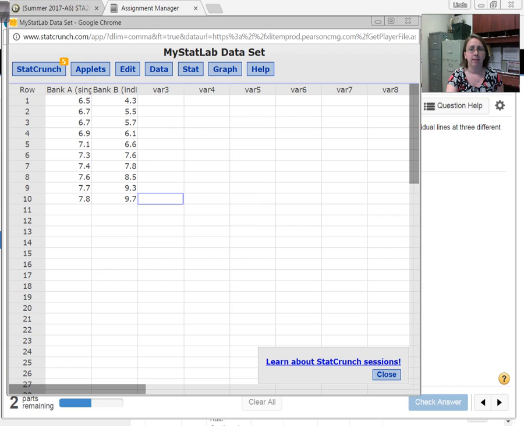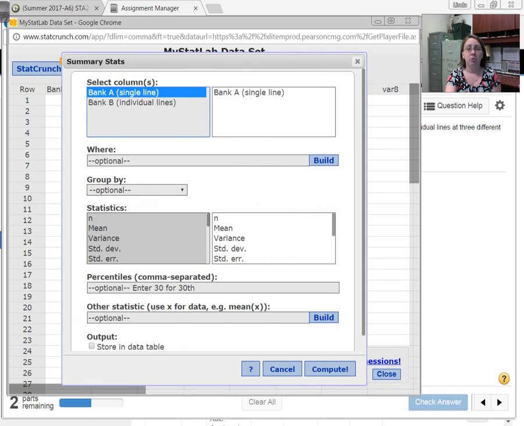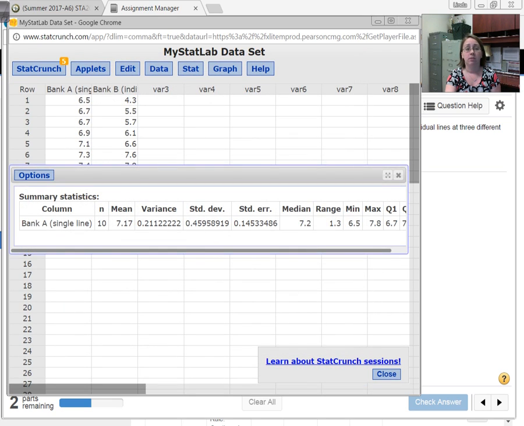If you have any questions about StatCrunch, let me know. I also cover these in the videos, but I wanted you to have one place to go back to, because in Chapter 7 and Chapter 8, you're going to have to be able to do standard deviation. So I showed you how to do standard deviation: Stats, Calculators, no, Summary Stats, Columns. This is going to be useful multiple times in this course. This data is something you have to find not just in Chapter 3, but also in Chapters 7, 8, 6, all of those.